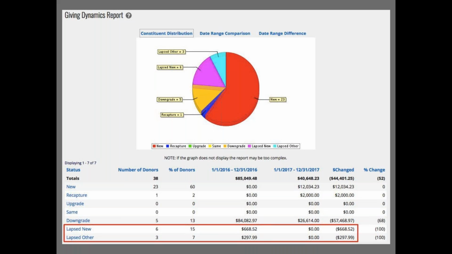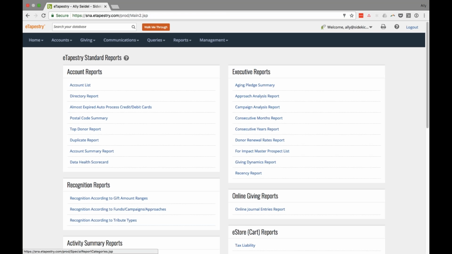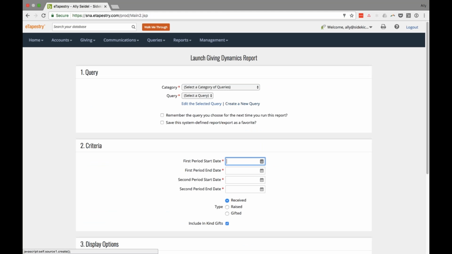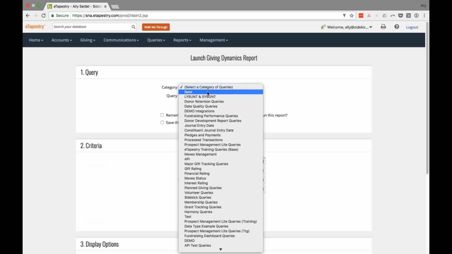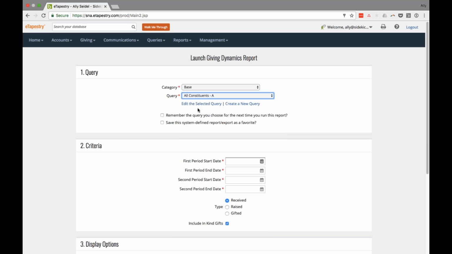So you can run this report under Reports, eTapestry Standard Reports, and then it's right here under Executive Reports, Giving Dynamics. I like to run this on all constituents in the database so that I'm looking at Giving Dynamics across all of my donors.